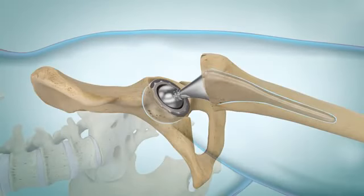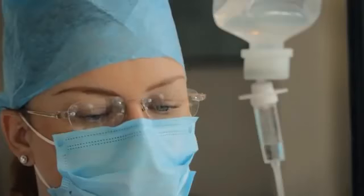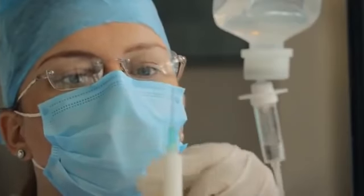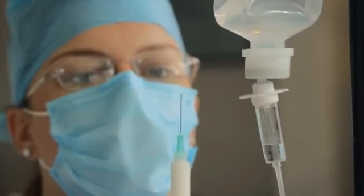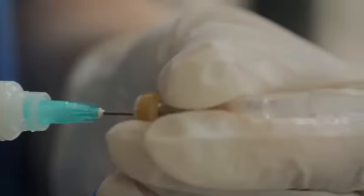Surgery will take a few hours. You can expect to stay in the hospital for a few days after surgery. During your hospital stay, you'll get antibiotics to prevent infection and medication to ease your pain. You may also get medications to prevent blood clots.